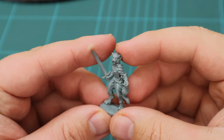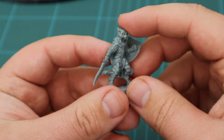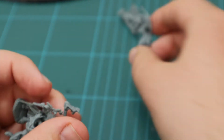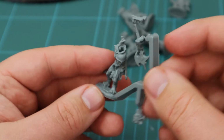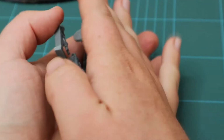And here we have some cat folk. I'm pretty happy to get some more of them. I painted one up not that long ago, so really cool to have some more of these. I can experiment with more fur painting techniques. That'd be really cool. Yeah, and there are also different classes and stuff there, so that's really interesting. Got some nice diversity in range with our cat folk.